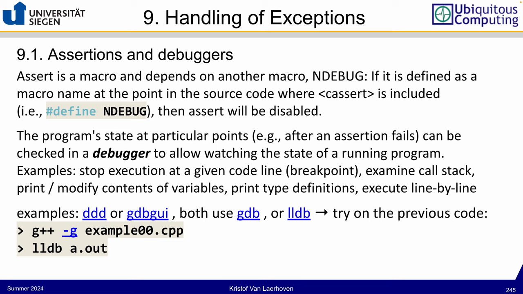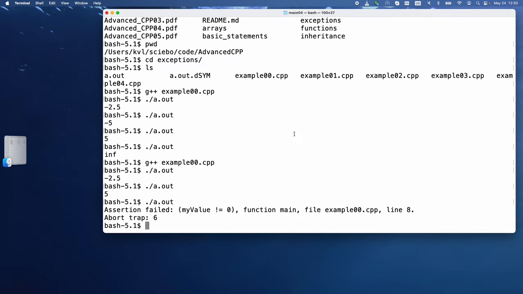Just to show you what is happening in the background of those IDEs: when you compile for a debugger, you have to add a particular option. For g++ or GCC, there is a -g. That means you generate extra information, so that the debugger can look at the executable but also at the original source code and build lists of what things would look like in memory. Then you can use multiple debuggers. This one is a very nice one because it uses a web browser as an interface, so you don't have to install anything. I'm going to use LLDB now, but they're all very similar, and there are only a few of them. Most IDEs just use one of these. So I'm using this from the example that we just had.